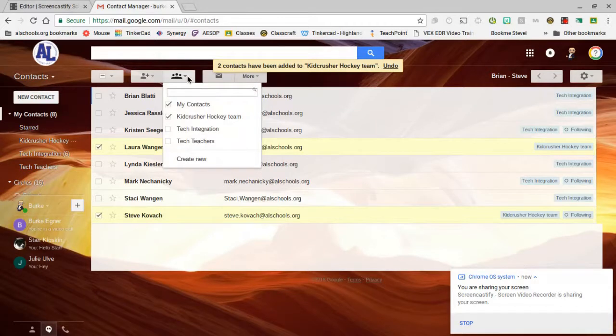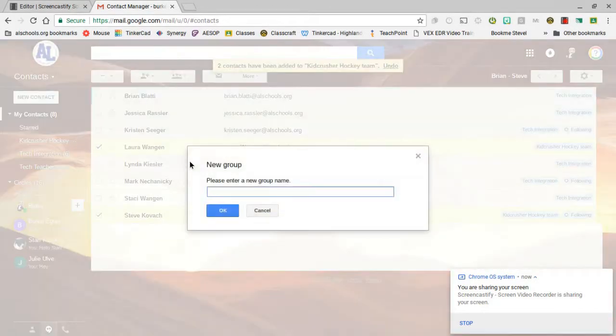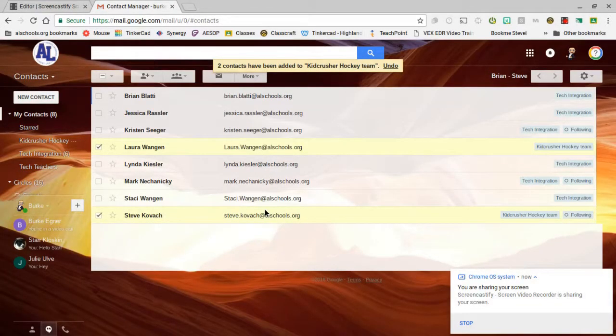If I wanted to make another new group, people can belong to different groups as well. You're not only a part of this group, but you're also a part of that group. I simply come down here to where it says create new. I give it a new name, and I can call my groups anything. So I can have a red team group, blue team group, Siberian group. I can set up all of those different groups of things that I would like to do.